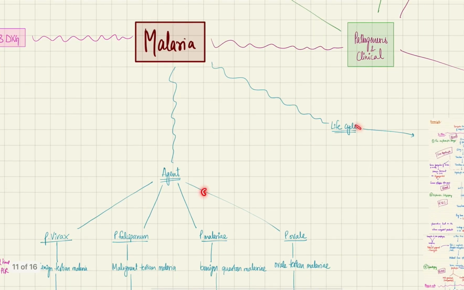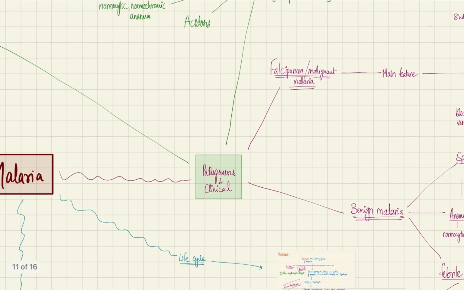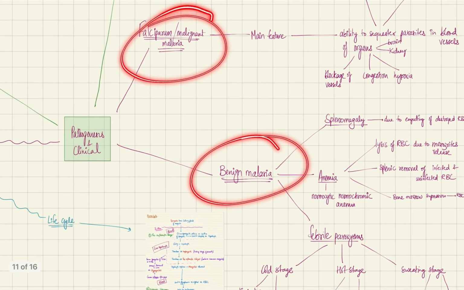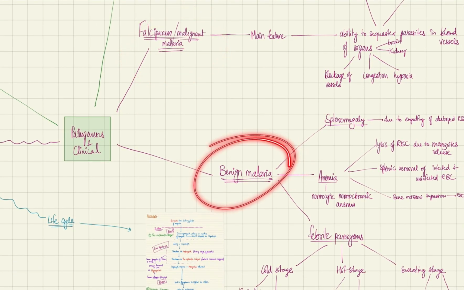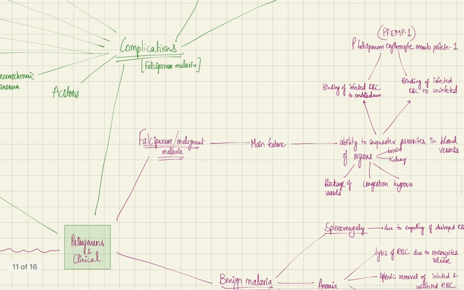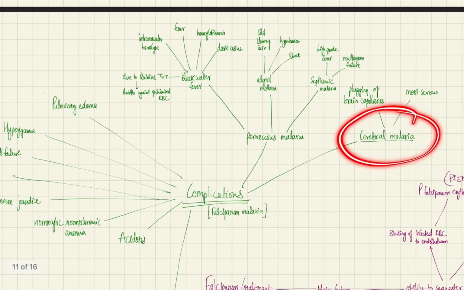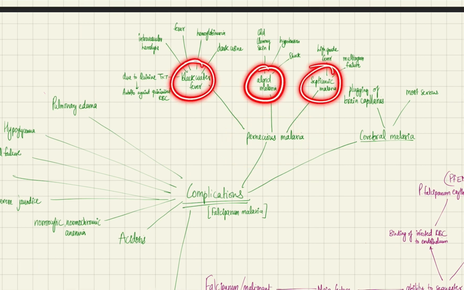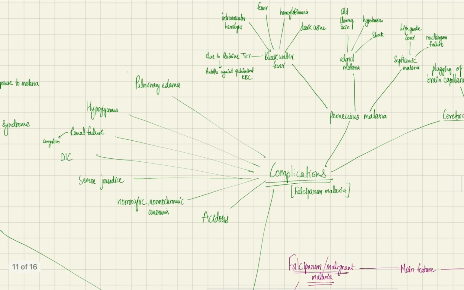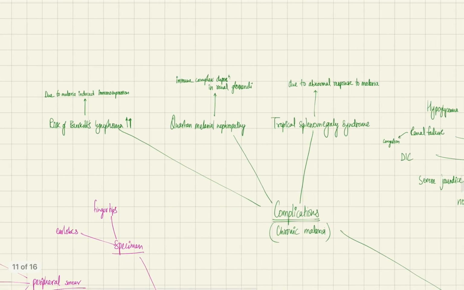Now, in the first video we discussed the agent and life cycle, and now we covered the pathogenesis, benign malaria, falciparum malaria. In benign we have febrile fever and splenomegaly. In malignant, we reasoned why there is blockage of vessels, congestion and hypoxia in organs like the brain and kidney, right? Complications we discussed, most serious cerebral malaria. And in pernicious malaria, remember the 3: septicemic, algid and blackwater fever. You don't want to forget these. And we have other renal manifestations, jaundice, anemia, right? And if not treated, it converts into a chronic form.